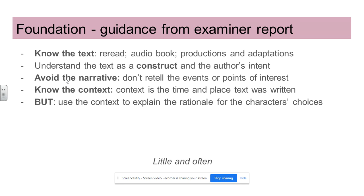But you don't want to bolt on your context at the end of a paragraph. Instead, you need to use the context to explain potentially the rationale for different characters' choices. So if I take Macbeth, for example, and you're interested in why he reacted the way that he did to the witches, then you need to be aware of the beliefs at the time about witchcraft during Jacobean England, and how a contemporary audience would have responded to the witches. That's how you embed your context.